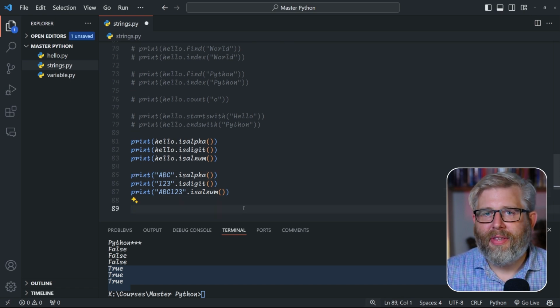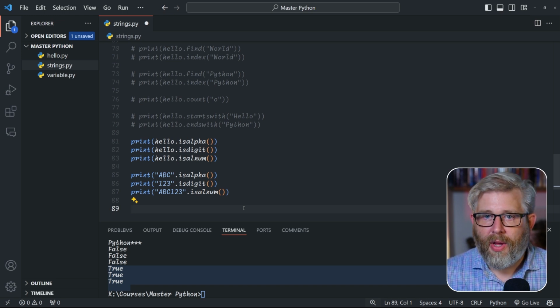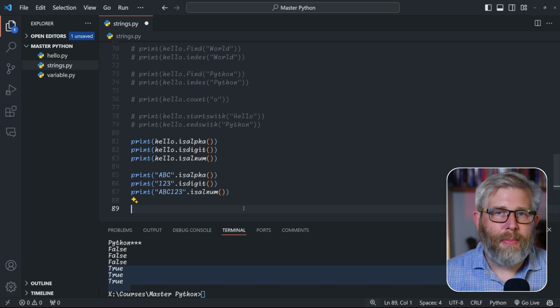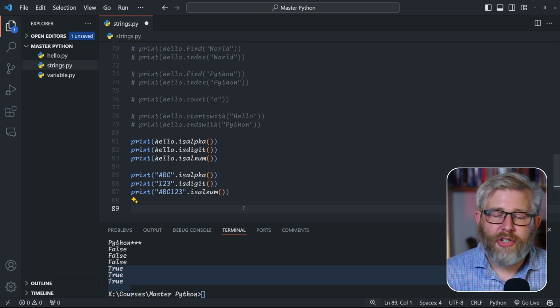There are lots of methods that you can use to inspect the content of strings, to concatenate strings, to replace certain aspects, find how many occurrences of a substring there are in the main string. By all means, have a play with all of these functions because you're going to come across them time and time again, and make sure that you know that they exist and how to use them properly.